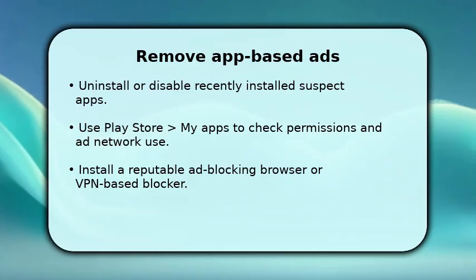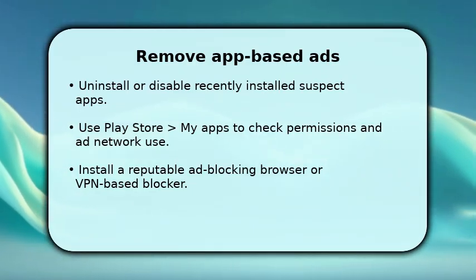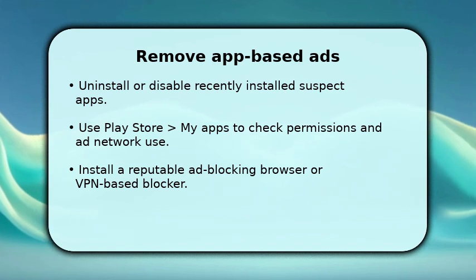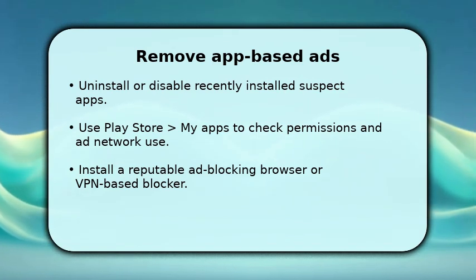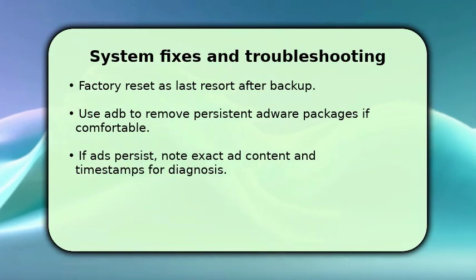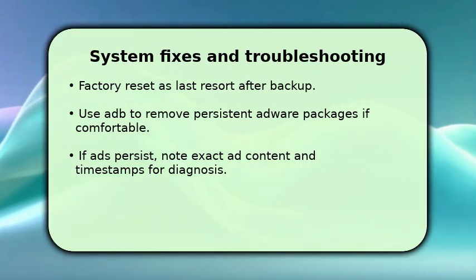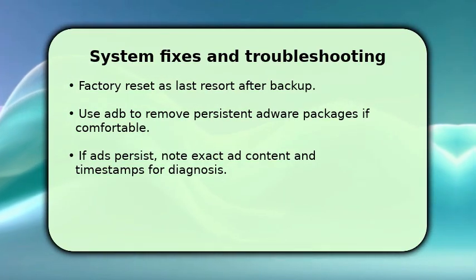Once configured, reboot the tablet and test. Make sure to monitor behavior for a day to confirm ads are gone. Finish with deeper system fixes if ads persist. First, consider an ADB uninstall of persistent adware packages only if you're comfortable with command line. This removes system-level offenders without root.